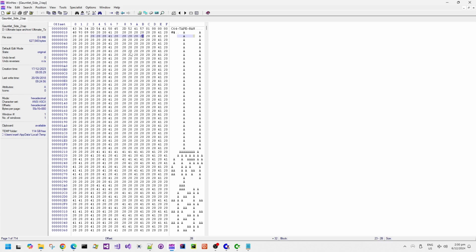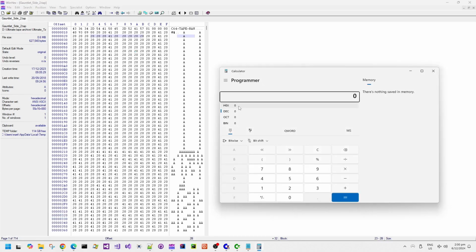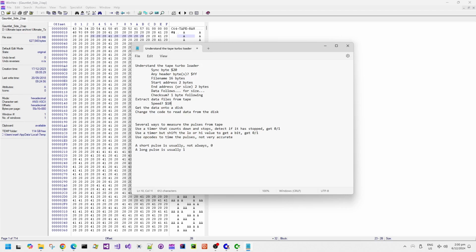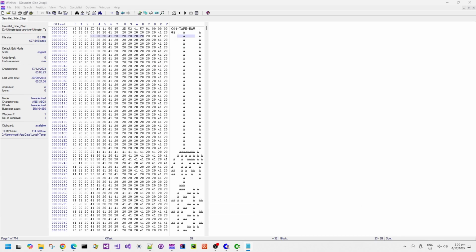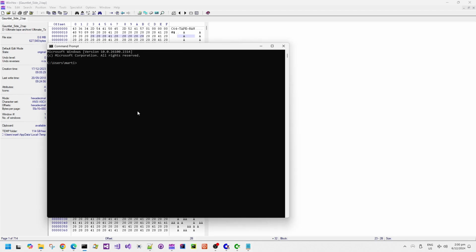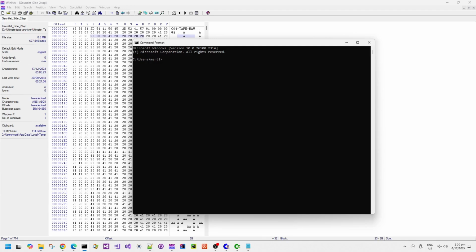So we just look here, and inside the tap file, we can see that we've got 20 in hex and 41 in hex. If we have a look at the hex value, multiply that by 8, which converts it to cycles, because the tap file reduces the resolution of the pulses by 8 cycles. That means that we have 2 pulse lengths: 100 and basically 200 in hex. So we know the speed, the timing of the pulses. A 0 bit, in other words clear carry, corresponds to the short pulse, which is roughly 100 in hex, and a long pulse is 200 in hex, and that's going to be a 1 bit or a set carry when we were looking at the tape turbo loader code.